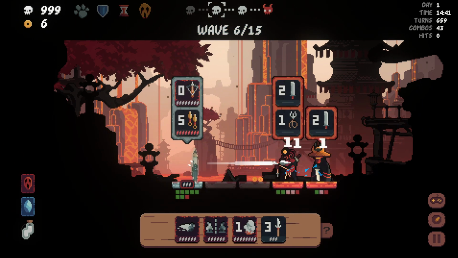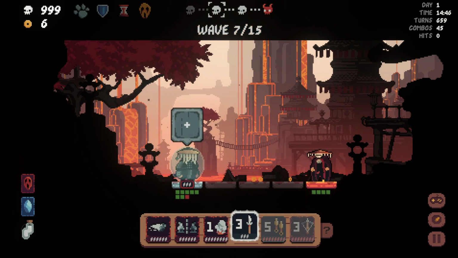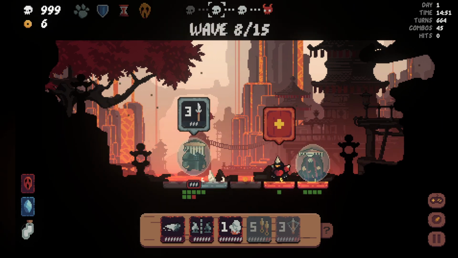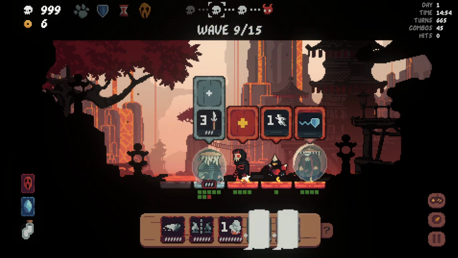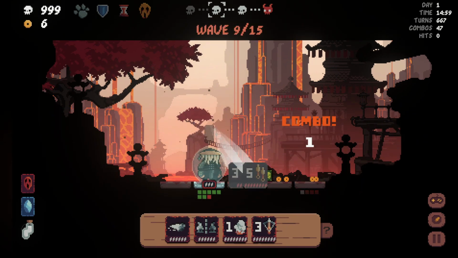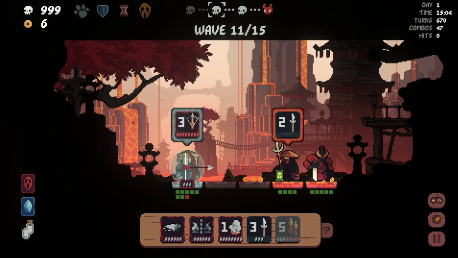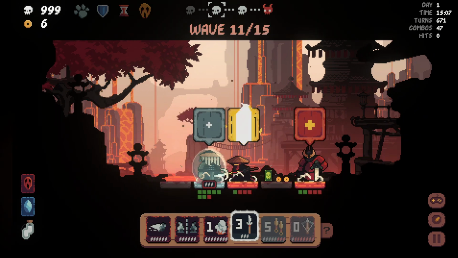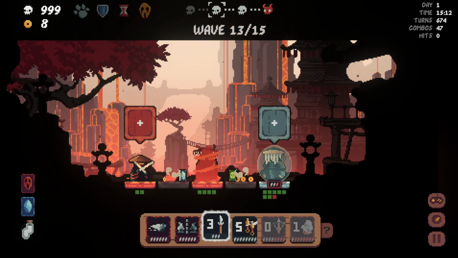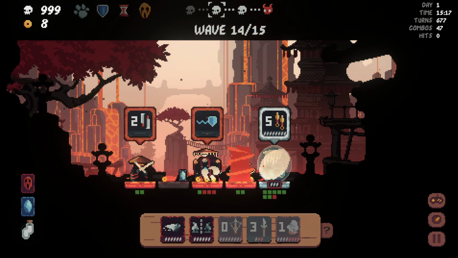Okay, this works out. This is fine. Okay. We prep the crossbow. We just send it. We could have died there, actually. Okay.